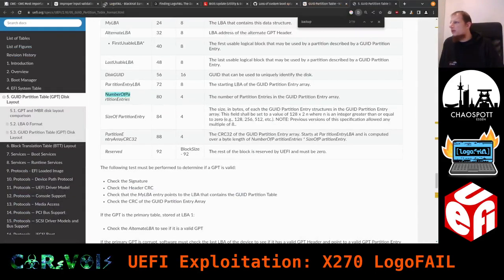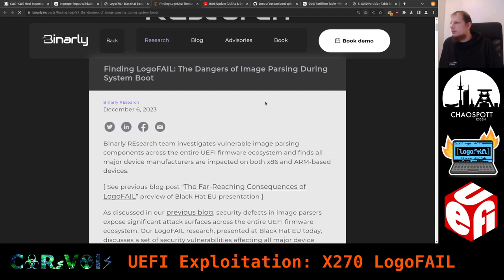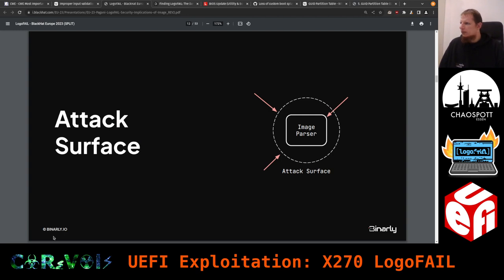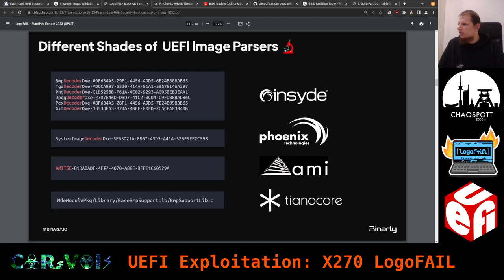Just as a brief note, let's have a quick look again at the not the blog entry, but the PDF here. So we actually wanted to investigate the LogoFAIL vulnerability. We wanted to start with something simpler, like writing something to a USB drive. Apparently that isn't too easy. We want to talk about the image parsers being the attack surface here in this instance. We wanted to look at this here.